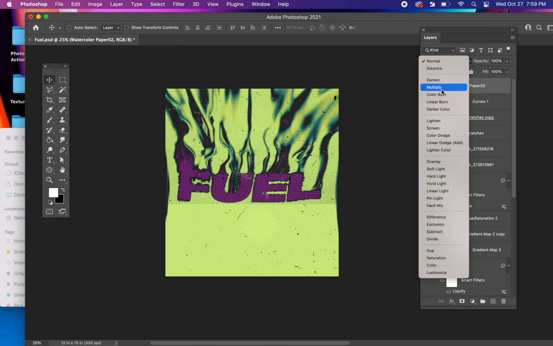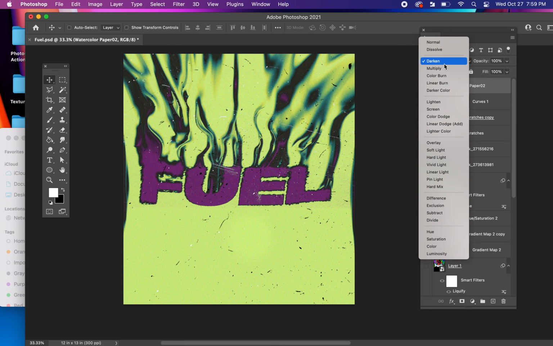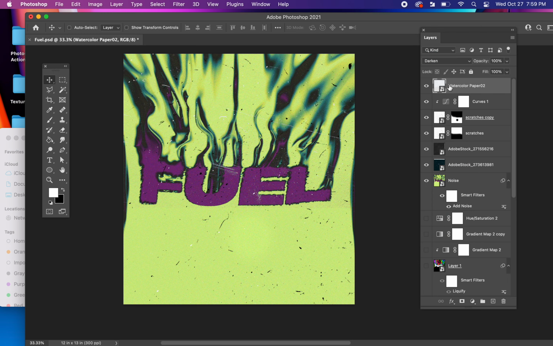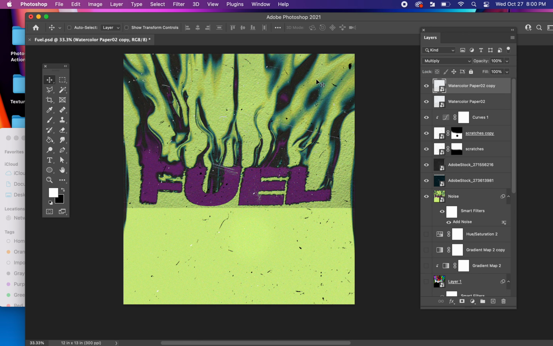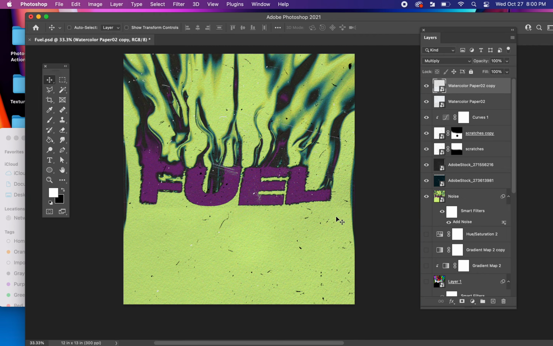All right, set this to multiply. Or just darken. Darken has a pretty good effect as well. So I'll set it to darken. Let's do multiply. And I'm gonna just duplicate this same one and just drag it down. And if I just have it meet up right there at the bottom, you can see there's that line. I don't want that. But if I can get it to meet up pretty perfectly, you can't tell. And this way I don't have to make it larger and make that texture even larger.